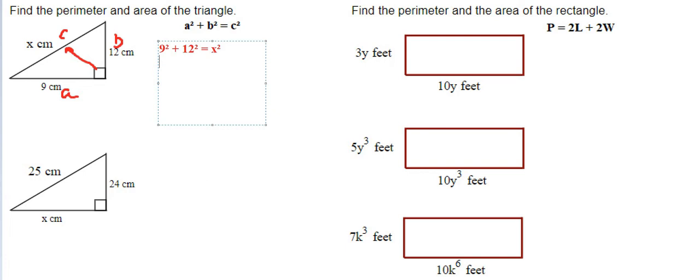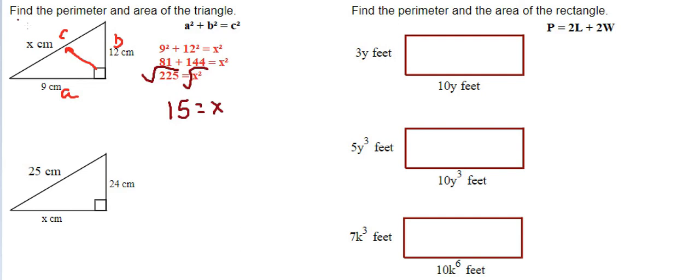That's okay. So 9 squared is 81, 9 times 9. 12 squared is 144. And that's going to equal x squared. 81 plus 144, I think, is 225 equals x squared. And then we're going to do the opposite of squaring a number, which is the square root. And we're only looking for the positive values because we have a length, so we're not going to have a negative value for the length. So the number times itself, that's 225, will be 15, or just use your calculator. So the missing side is 15.